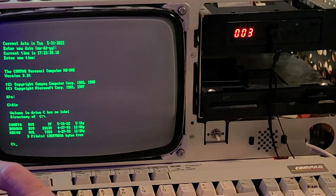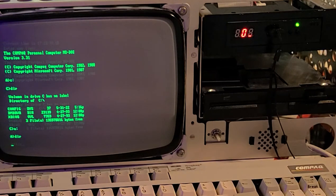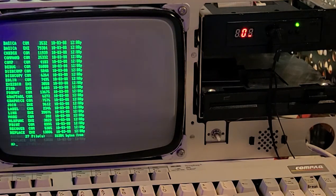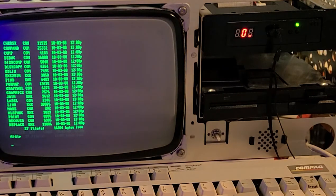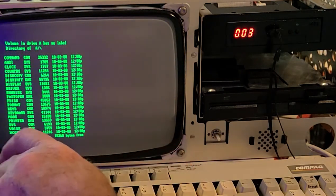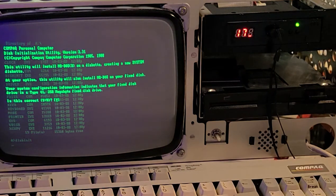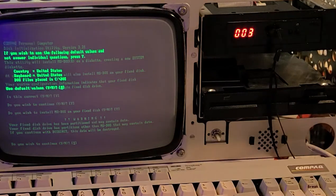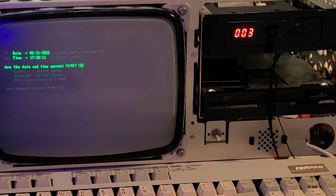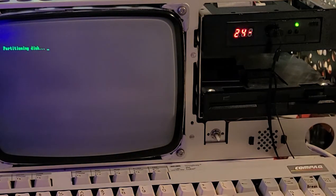So, there we are checking the directory. Yeah, I went ahead and ran the directory on this disk and realized I needed the fast start, which is disk 3. There we go. Now I can run the disk init. Yes, that's it. And disk init will install onto the fixed disk DOS 3.3. Gives you plenty of warnings in case you didn't really want to do what you're about to do, that's for sure.